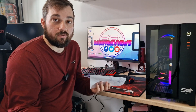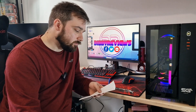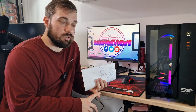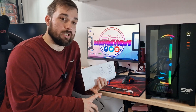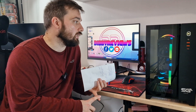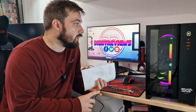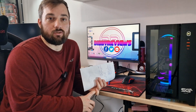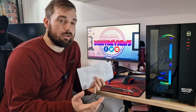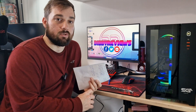Let's talk about the thermals first, and then I'll talk about my thoughts — what I like and maybe a few things I don't like. First let's talk about the build this has been tested on: it's a 5900X with 32GB of RAM, 4x8GB at 3600, it's got an RTX 3080 in it — not that that really matters for a CPU cooler review — and it's on a B550-E Strix board from Asus. It's a decent high-core-count build and the 5900X does get quite hot, so it will really test this cooler.